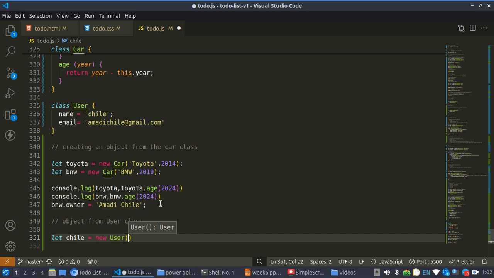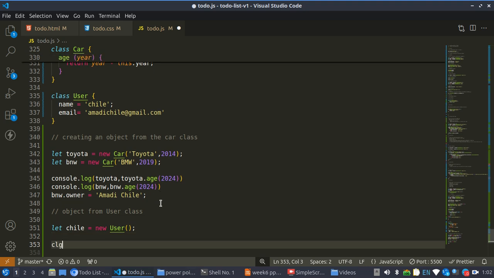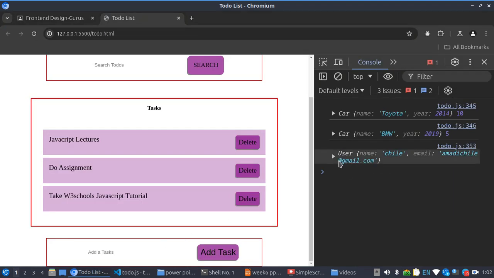Notice this user does not have any constructor, so I can use it that way. Let's see what will happen if I show Chile, if it throws an error. If it doesn't, then that has worked. You see, that has worked.